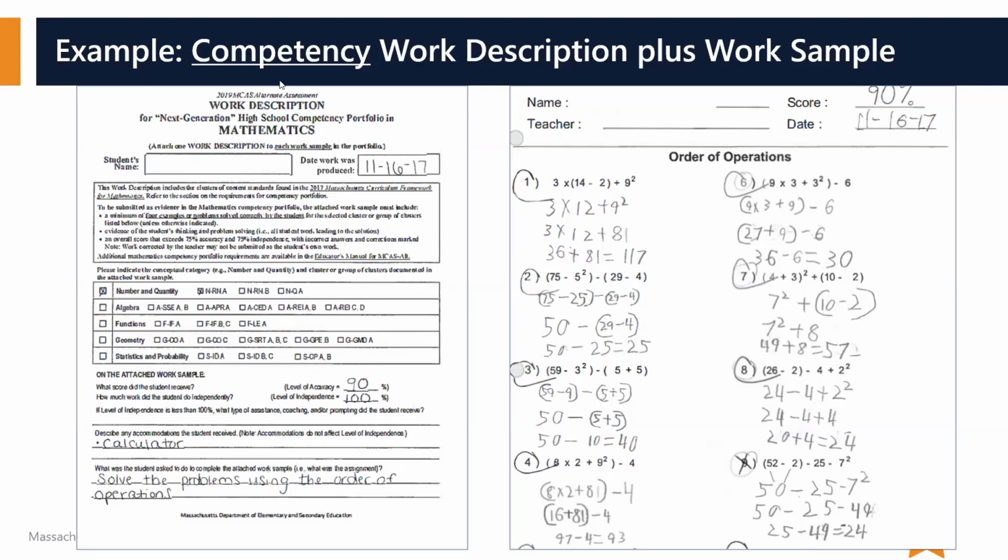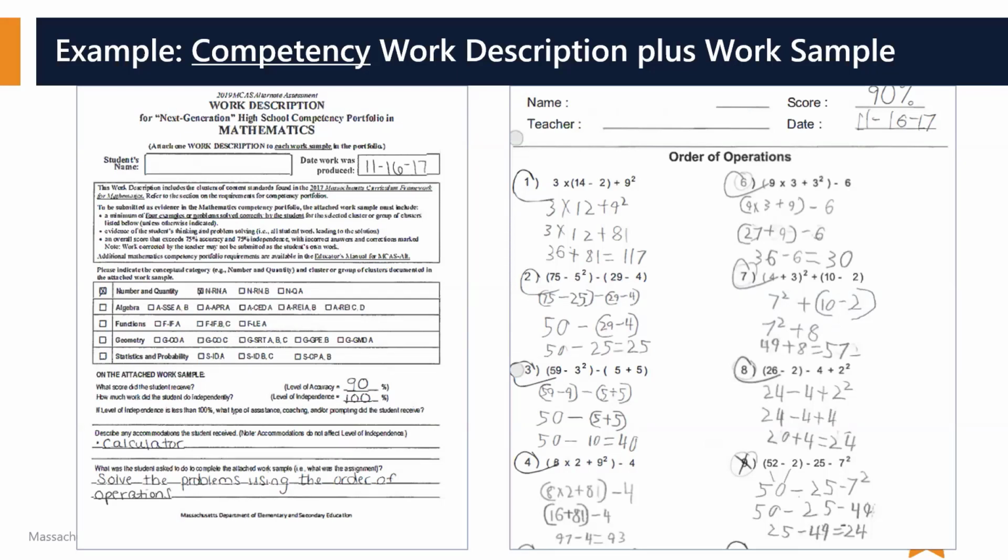For the math, Khadijah asked, for high school math, would one cover letter be enough for each cluster? No, because if you look at this, let's say, for example, the cluster for math is number and quantity. You would need a quiz demonstrating N-RN, but you would not be able to do N-RN, N-RN-B, and N-Q-A with one particular worksheet. I mean, you could certainly try, but typically that would be very difficult for a student. But you definitely could not do number and quantity and algebra under the same work description or same quiz.